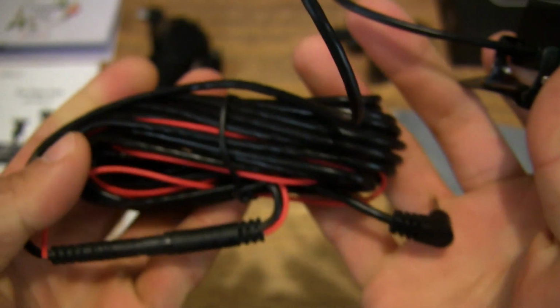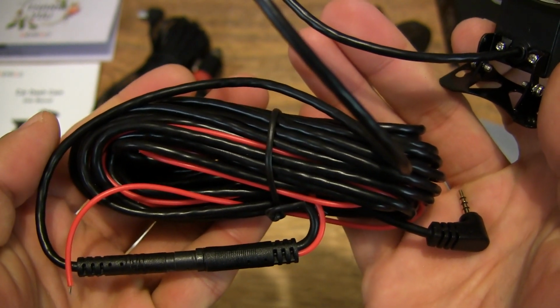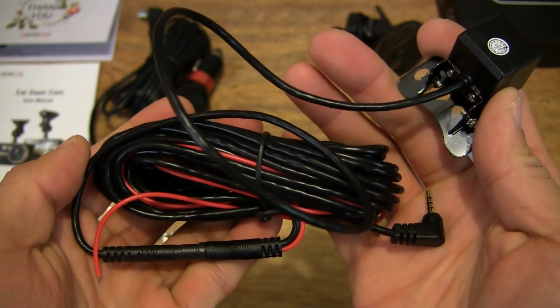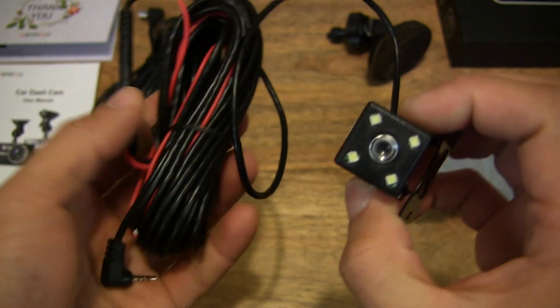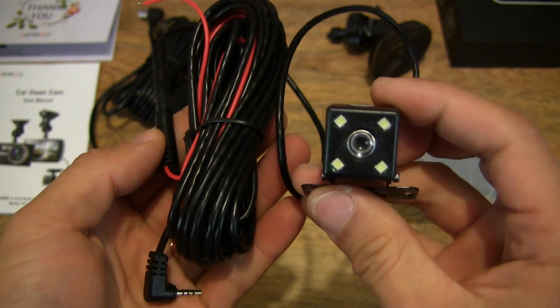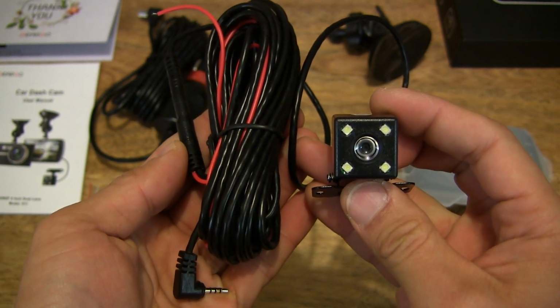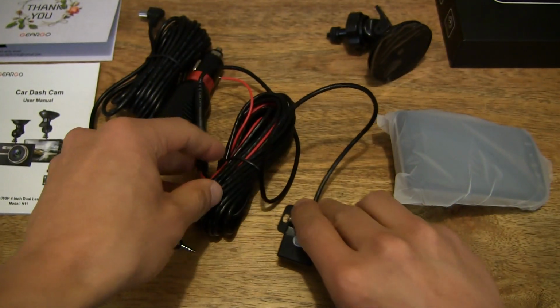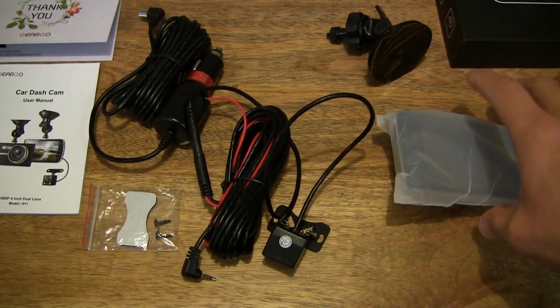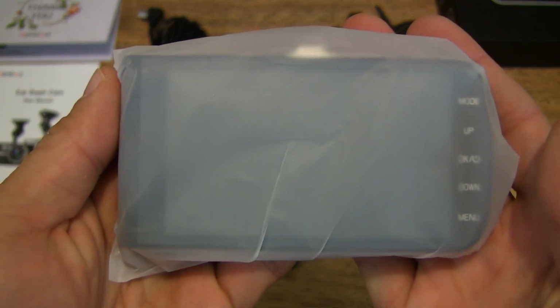And of course you can see there is a pretty long run of cable right there, so that you can connect it from your dash cam and line it into the rear of your vehicle, or you can position it in the front as well if you want a 2 front camera setup, entirely up to you. So there we go.